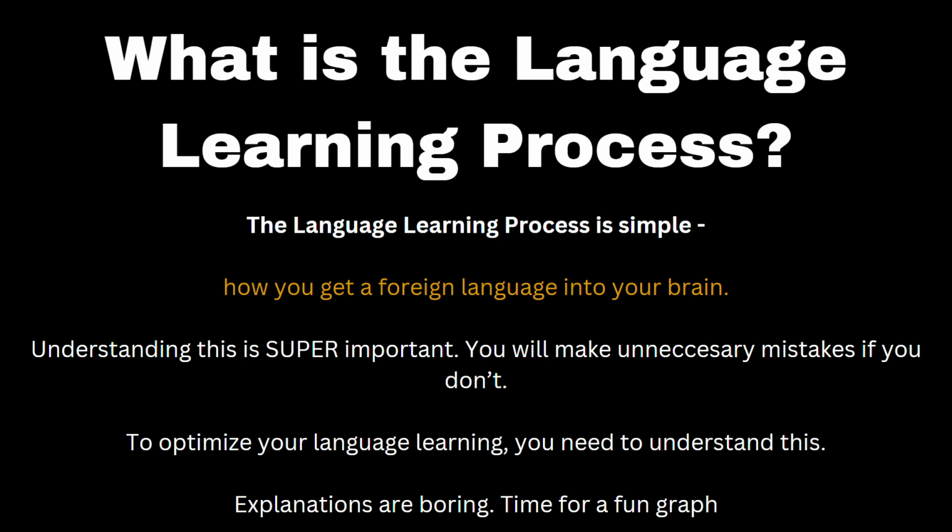So yeah, you will make unnecessary mistakes if you don't understand this. So that's what I want you to do. I want you to really try and understand this. To optimize your language learning, you might have to watch this video more than once, but ideally, you should have a good understanding after watching it. So explanations are boring. Time for a fun graph of how the actual language learning process works.